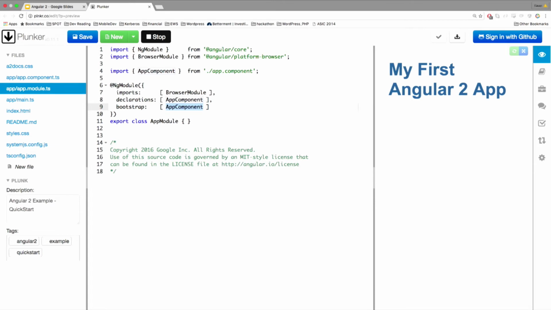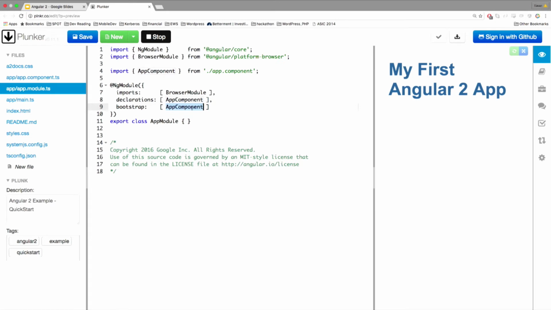We also have imports and declarations. Our imports are the other modules that export material that we need in this module. So almost any app will import browser module. Our declarations are when we create new components in our module, we need to declare them so that other modules can access them.